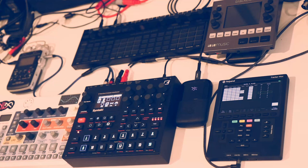Hello and welcome to another episode of 'I have too much gear and I need to talk about it.' Today I'm looking at all of my portable sequencers. Portable I'm defining as something that can be powered by a battery and easily fits into a backpack or a small bag. All of these things fit that category.